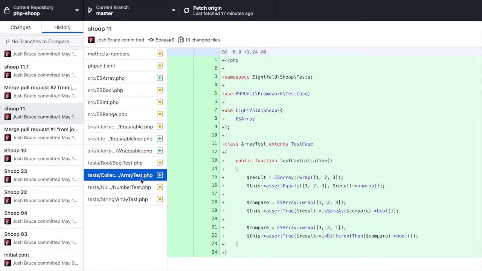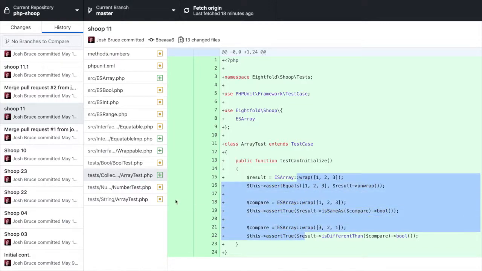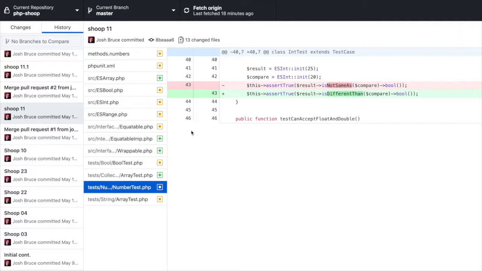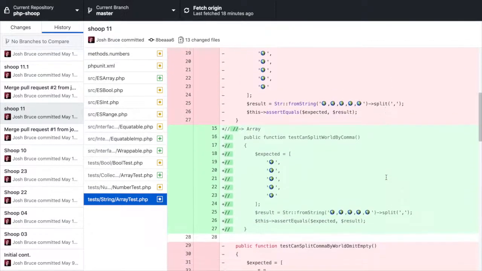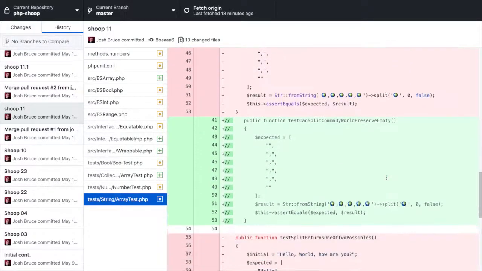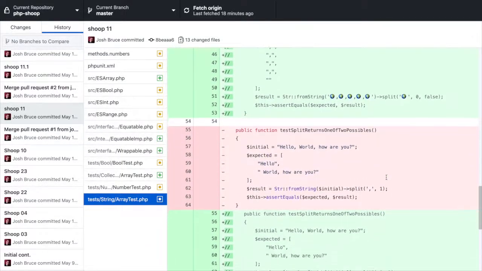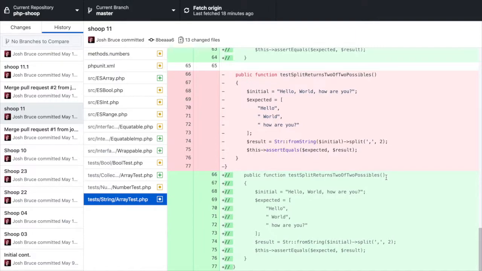So looks like we set up our base unit tests, right? Can initialize, so that's good times. Changing the is same as array test. Looks like we did some major refactoring and reengineering, probably leading ultimately to the deletion.